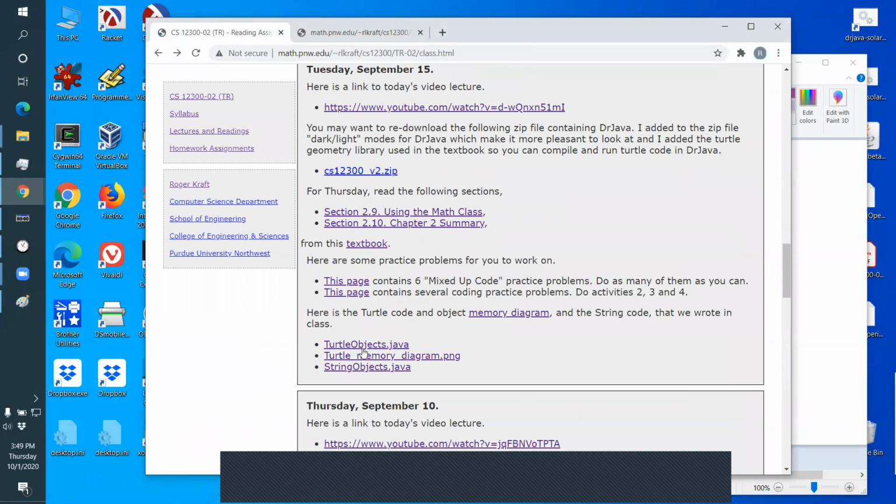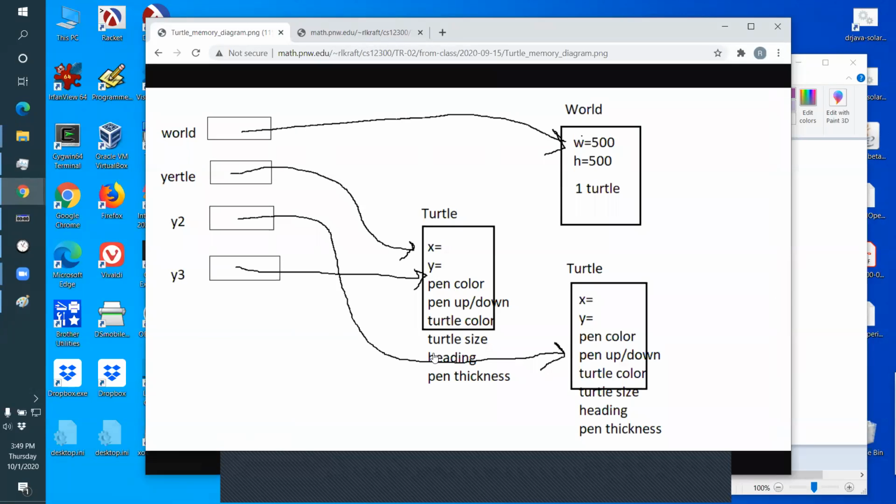Now look at this picture here. Remember? This homework assignment is essentially just this problem here. World variable pointing at world object. Turtle variable pointing at turtle object. And another turtle variable pointing at the same turtle object. And then this turtle variable pointing at a different turtle object.